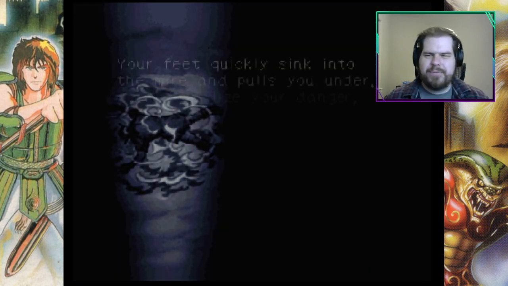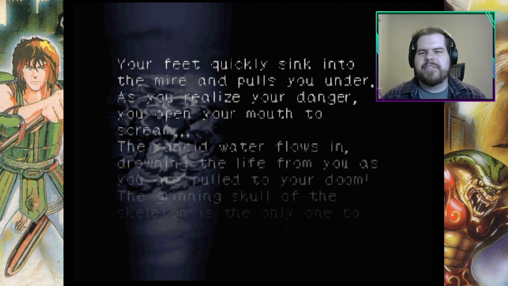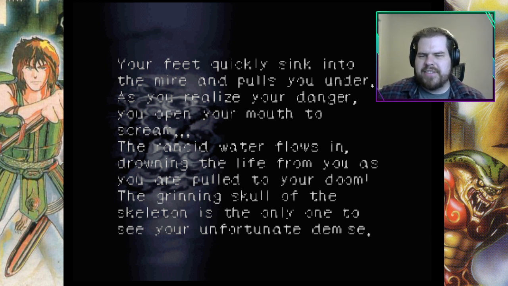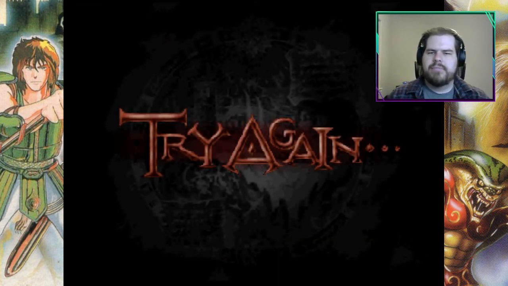Falling into the deep water in Castle Shadowgate. Your feet quickly sink into the mire and pull... okay, there's a little bit of awkward writing here. And pulls you under. As you realize your danger, you open your mouth to scream, and rancid water flows in, drowning the life from you as you are pulled to your doom. The grinning skull of the skeleton is the only one to see your unfortunate demise. Try again.